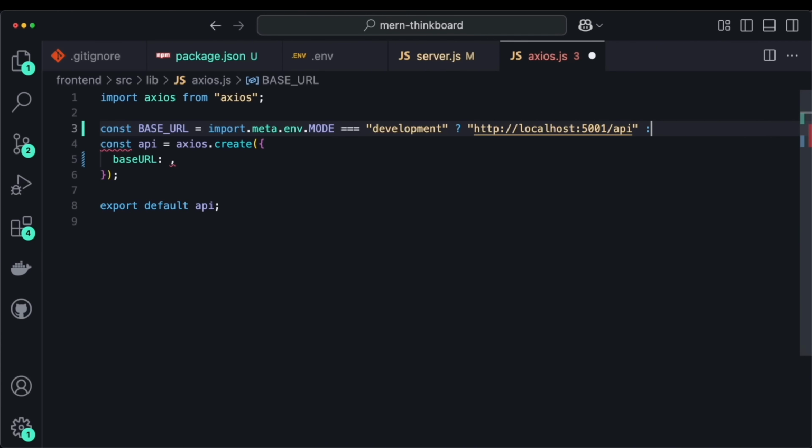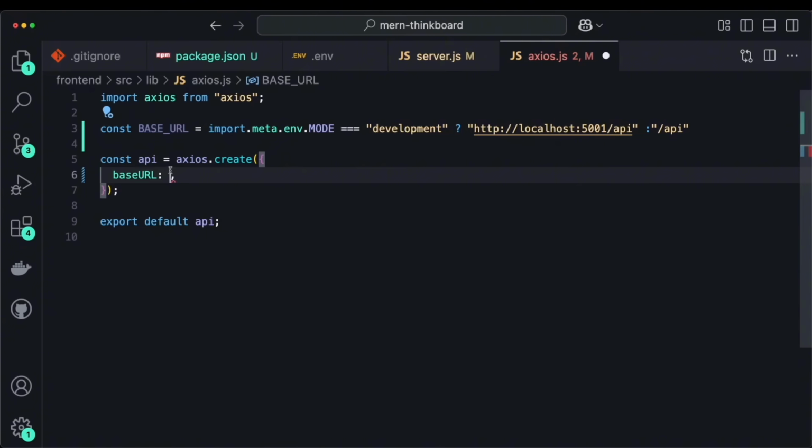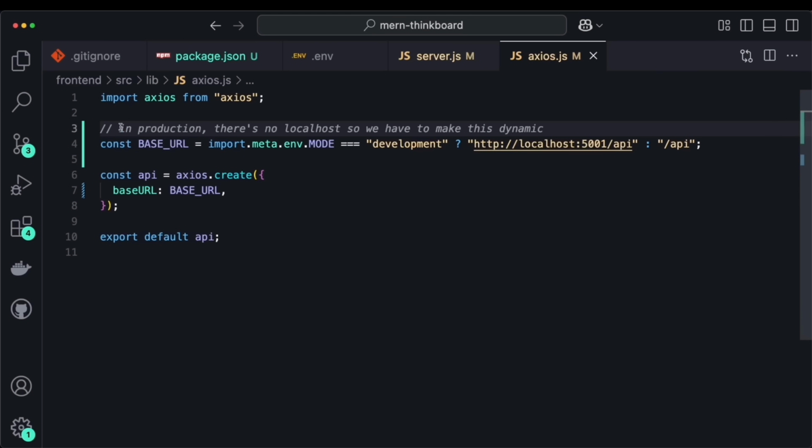But in production, we'll say whatever that is /api, right? Okay, so this will make it to be dynamic. And now let's say the base URL is going to be this value. So I have just added a comment, just like what I have said. In production, there is nothing called localhost, so we have to make this to be dynamic. Okay, so that's everything that we would need.